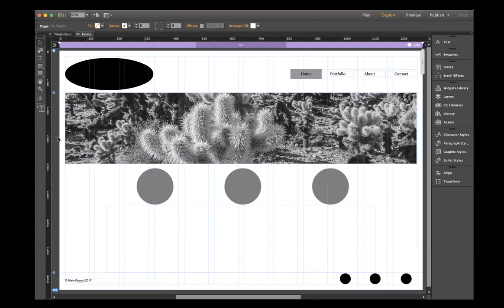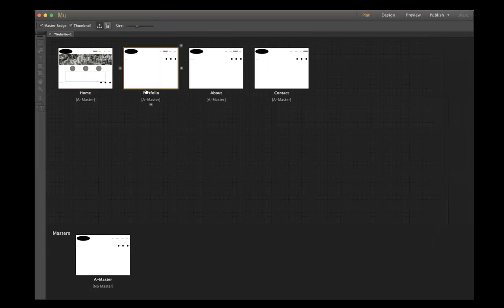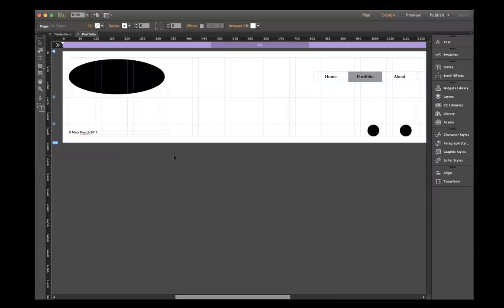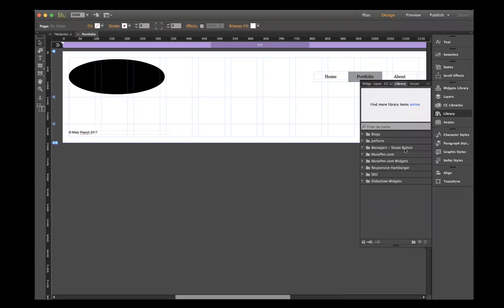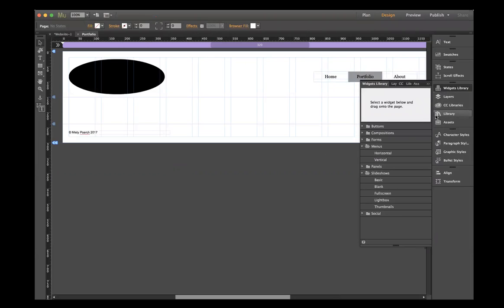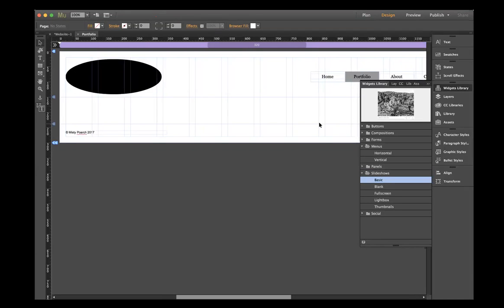So then I'm going to close that. There's my home page. And then I'm going to open up my portfolio page. Now my portfolio page is going to contain all of my designs except I'm going to break it down. And I think I may use a couple of different images. I haven't decided really whether I want to do multiple slideshows or if I want to arrange thumbnails on here.